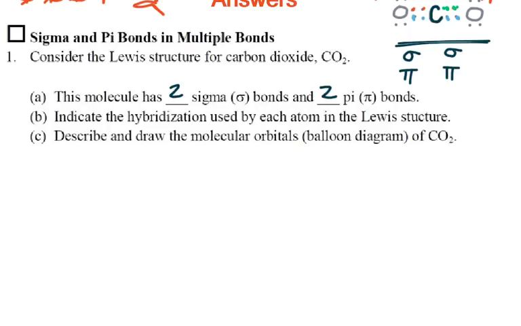So let's try that. I'm going to start off with my carbon. My carbon atom, I know, has sp hybridization, steric number of 2. So it has an sp orbital this way, and it has an sp orbital like this. Now those are going to bond onto the oxygens. We'll do that in a minute. But this carbon also has a p orbital that's going to go up and down, and it's got another p orbital at right angles. I'm going to do it at 45 degrees. So those are my 2 blue sp orbitals, and then a green p orbital and a red p orbital.